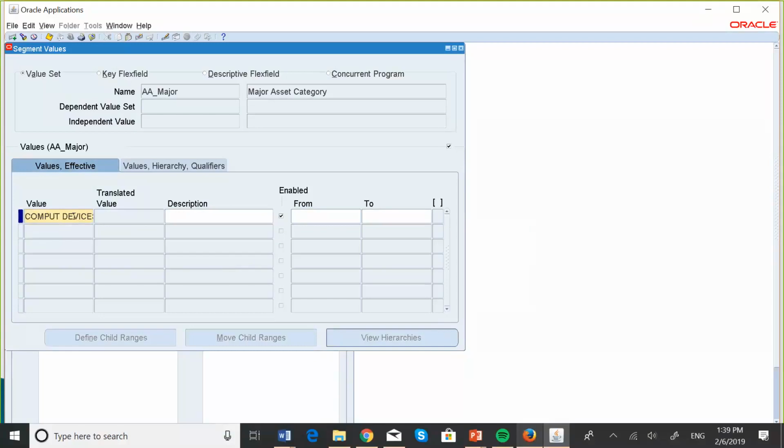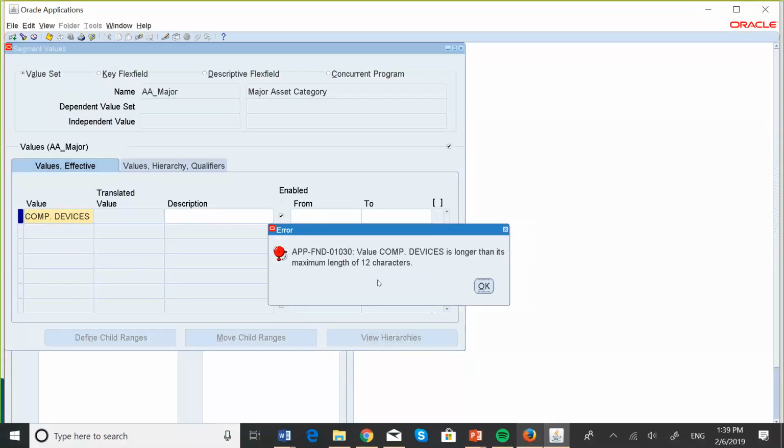I'm going to shorten this. Devices. Wow, really?